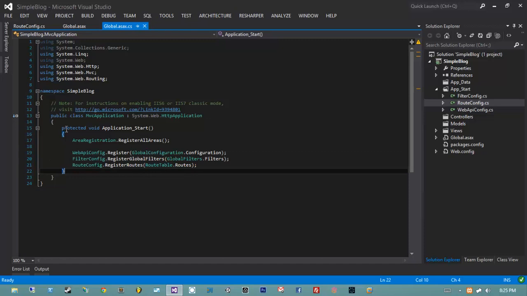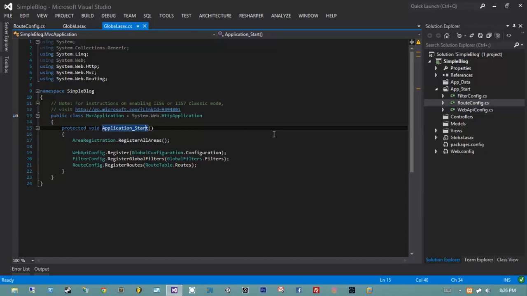Right. Okay. So we have our MVC application, and there are a couple of important notes to make about this class. First of all, you may have more than one instantiation of this class running in your program. Do not assume that because you have an instance member or an instance field on this class that it is only going to be made once. Never assume that there is only one of these. Second, you'll notice that we have Application_Start, but this is not an override and not inheriting from an interface. In fact, this is doing exactly what Unity does, which irritates me. It's just a magic method with a special name that is loaded by ASP.NET. Because it has the name Application_Start, it will be magically invoked by ASP.NET.